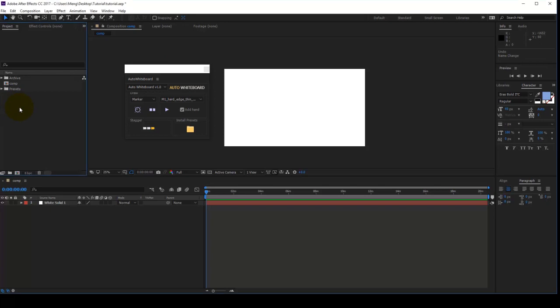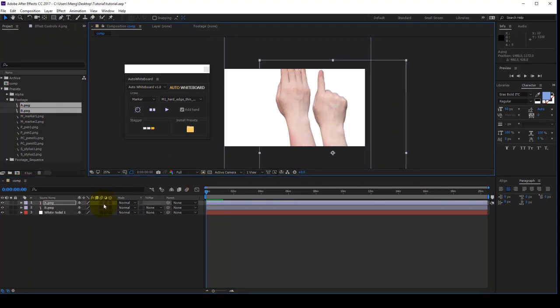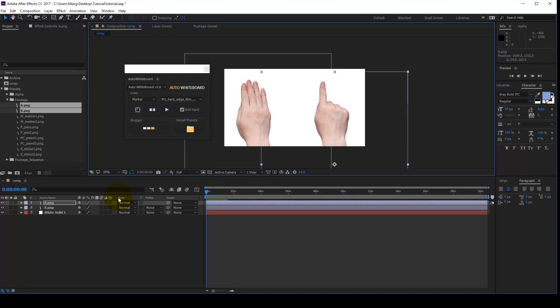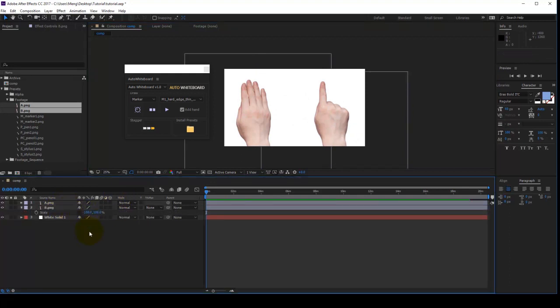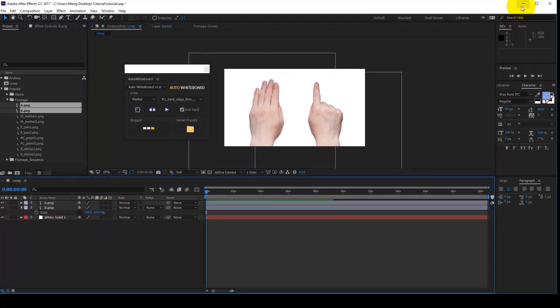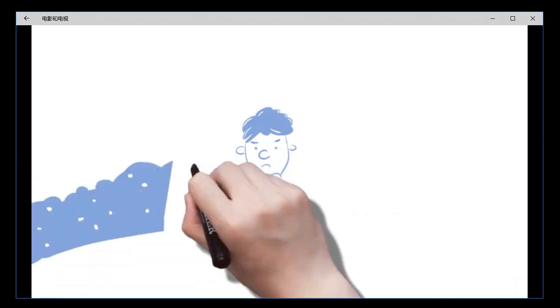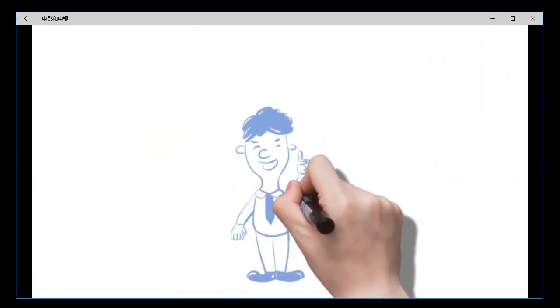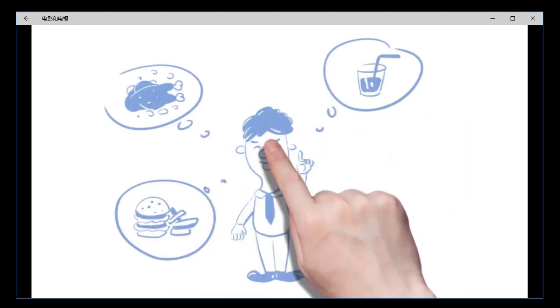Now, the last tip, try different hand gestures. In the presets folder, you may find the footage folder. You can drag footage like A and B directly into the composition and make some interesting hand gestures with it. You can flip it to get the other hand or animate it, just like what I did in the preview video. Give some animation, add some little touches, get some interaction, and it will make your video really pop out.